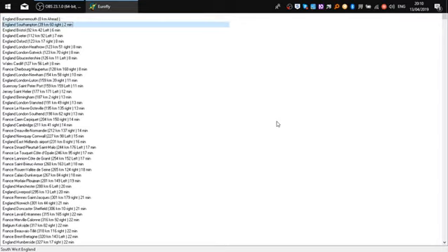Southampton, 39 km. Exeter, 100. Oxford. London Heathrow. London Gatwick. Gloucestershire, 126. Wales Cardiff, 120. France Cherbourg, 120. London Southend, 154 km. Oh, Marshall wanted me to go into Cardiff, didn't he? So that's kind of going back the way we've just come.